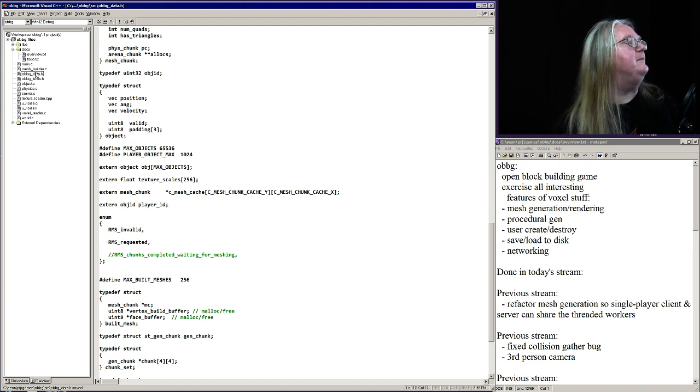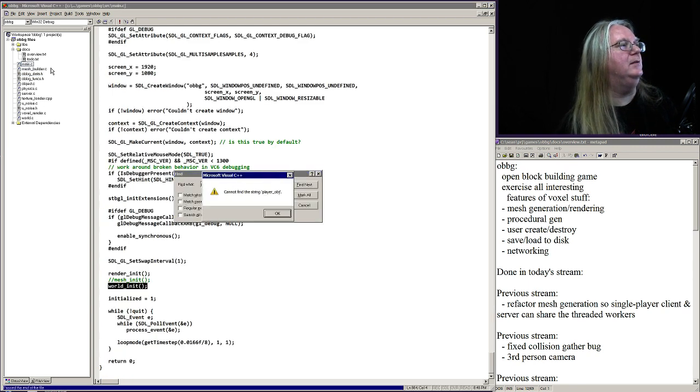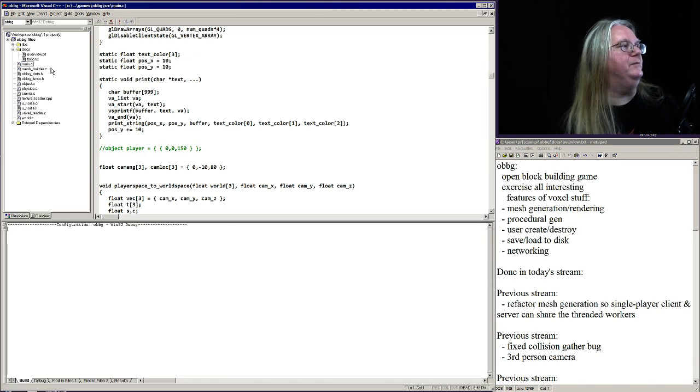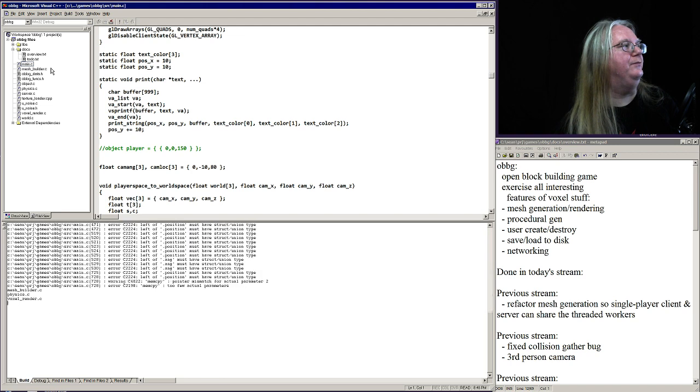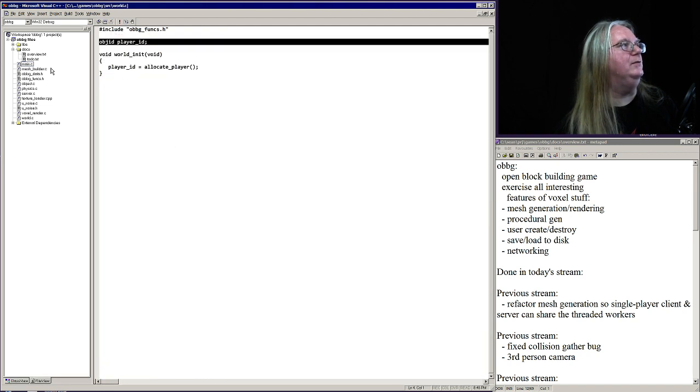So now we got to go into where we have the player object, which is in main. It's no longer called that. It's called object player. And now we get rid of this. So we want to init the player's location, which we'll do here.